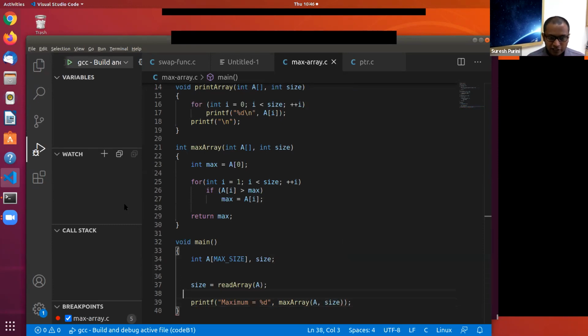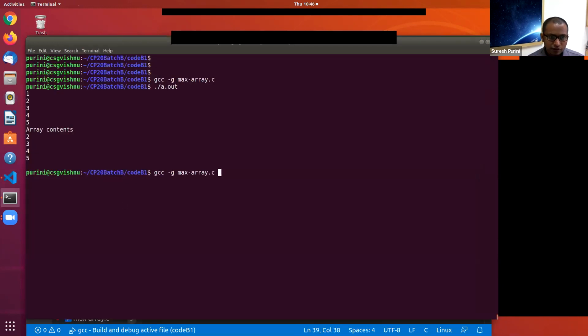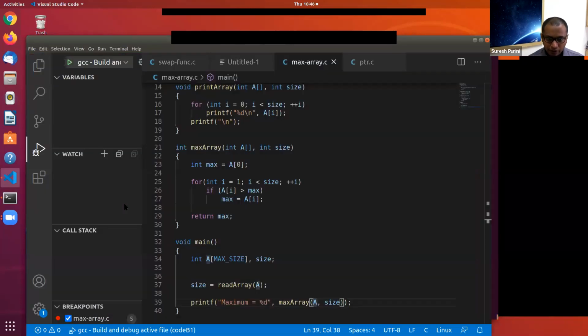So that's it. Let's compile this program. We are calling the max array function here. It returns a value. So let's compile this code. See, it prints 435. Nice.